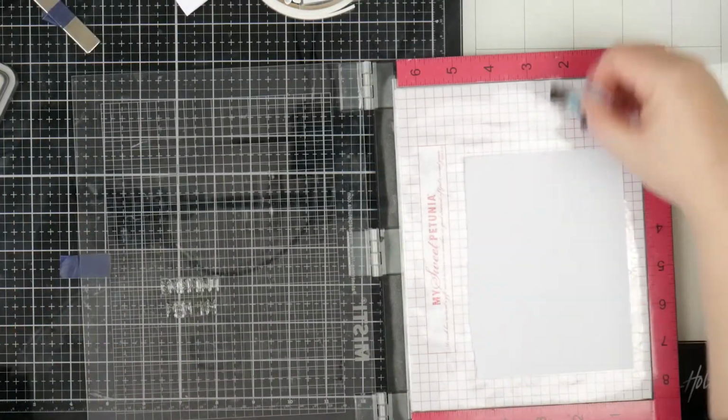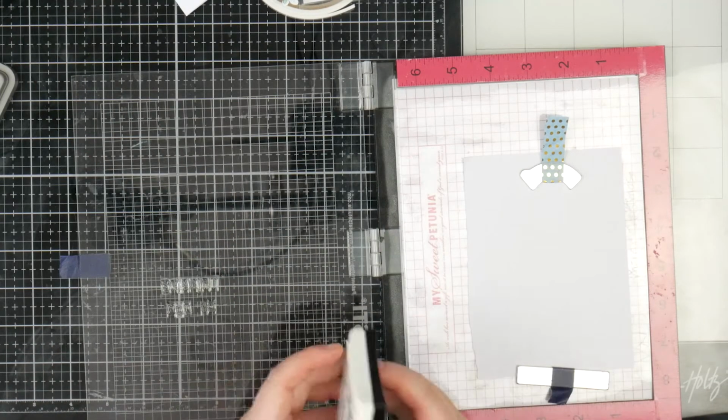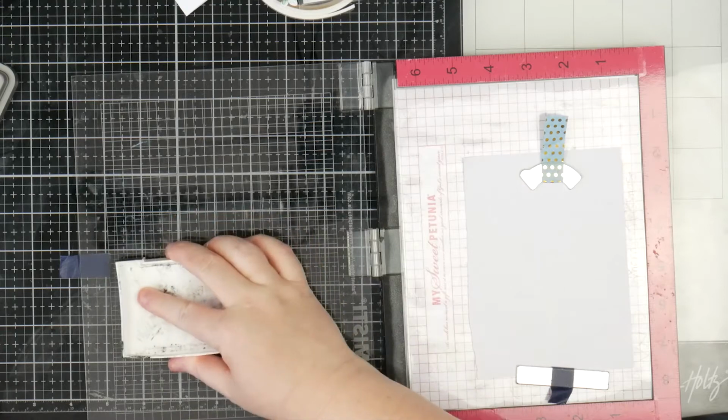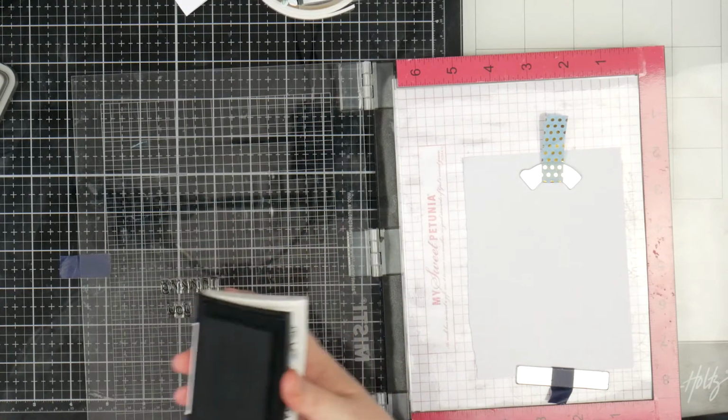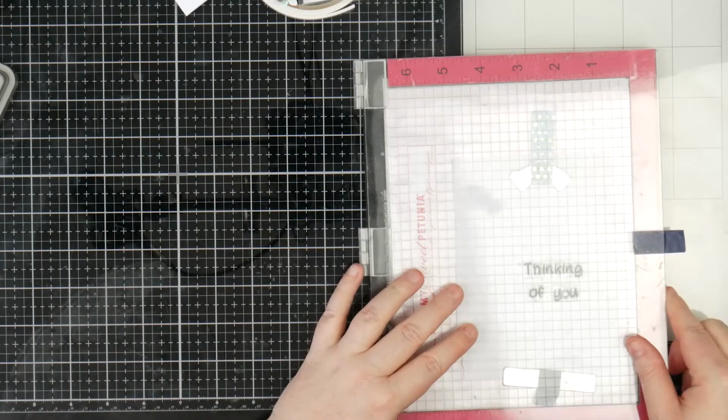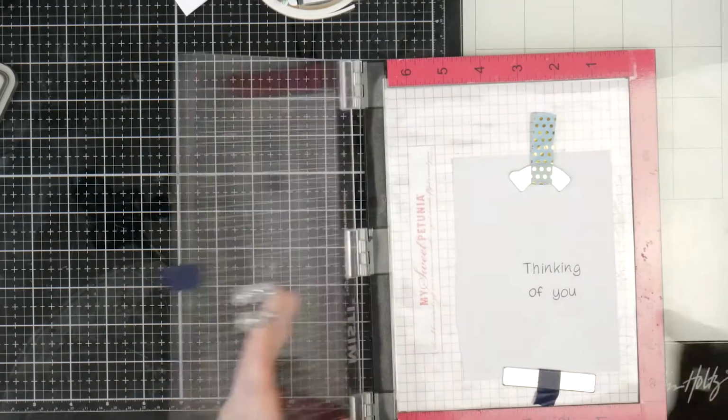That took a little bit longer than I wanted, I'll admit, but it's there now and it's exactly where I want it to be, so it'll be fine. So I'm just doing my test run first. I'm using Versamark ink because it's just that little bit darker and it's going to give me a really nice contrast on that green.